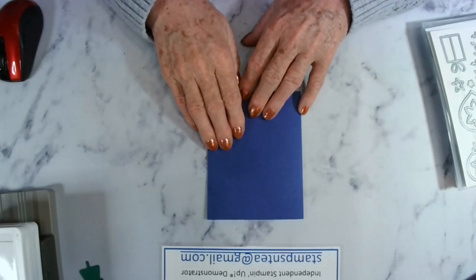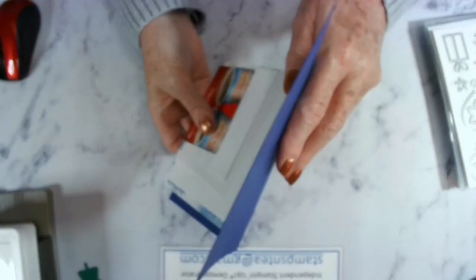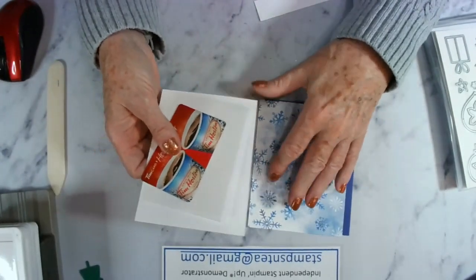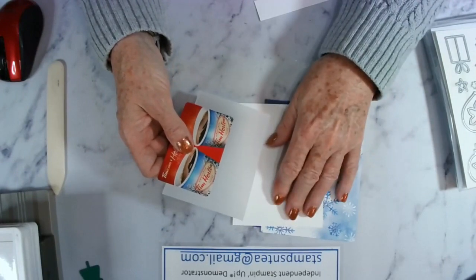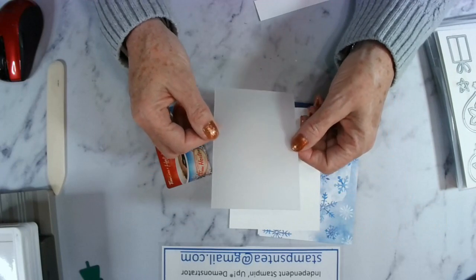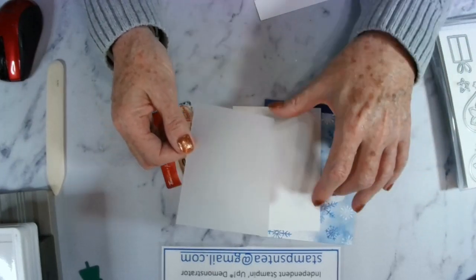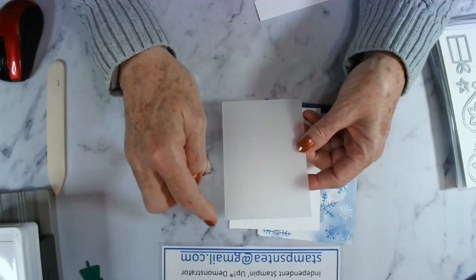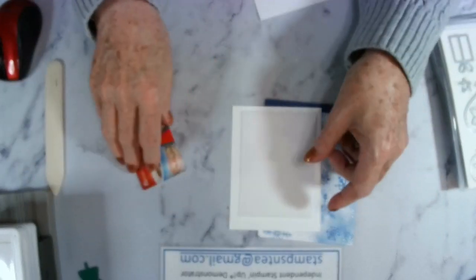We've got Starry Sky for the card base, 8.5 by 5.5, scored at 4 1/4. We've got a piece of DSP which is 5.5 by 4 1/4. We've got a piece of basic white for the inside, 5 1/4 by 4, and I've got a piece of vellum here. It's going to have a 1/2 inch all the way around, so the vellum is 4.5 inches by 3 1/4 inches, and it's going to go on the front of the card.